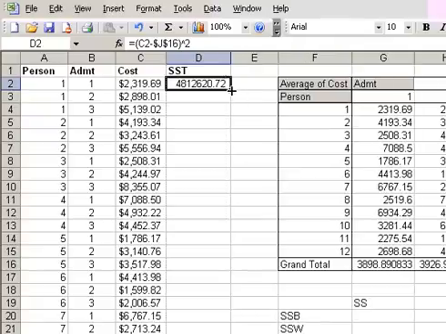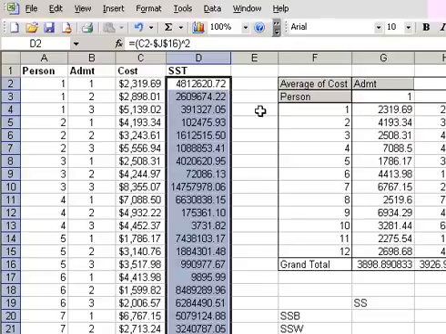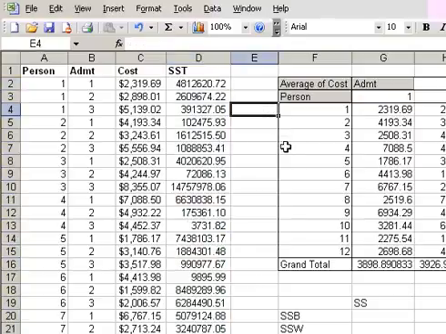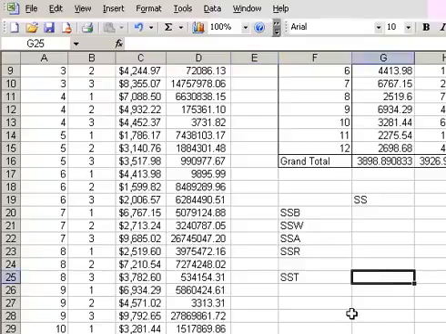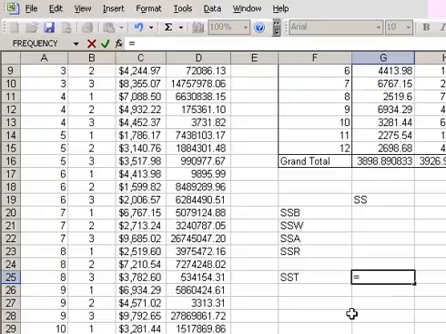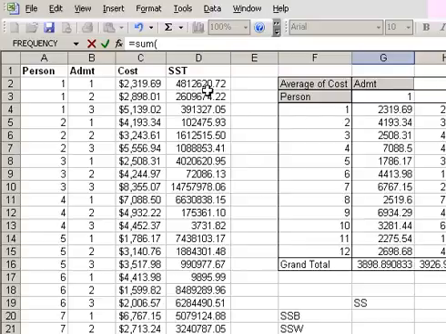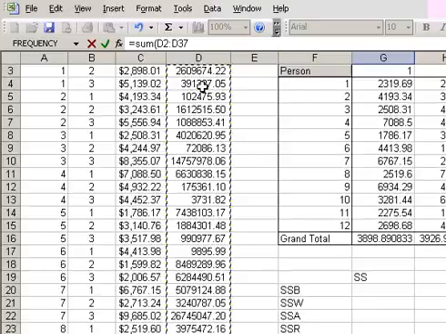Then I'm going to double click the lower left hand corner of that cell, and this is the column that will give us the total sums of squares, which we will put right here, and that will be equal to the sum of this column, and this is done with Control-Shift down arrow.